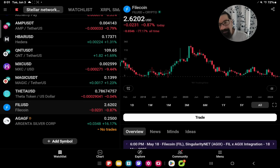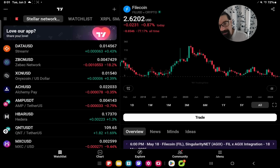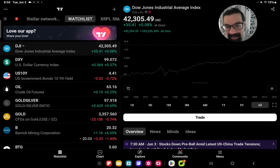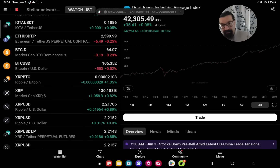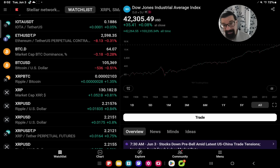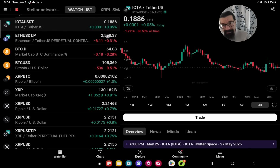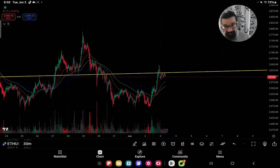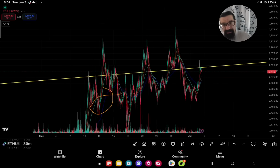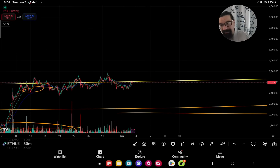I still have the feeling in the back of my head that Bitcoin could go down to that 99K, so even if I'm in a short-term position, I have very small levels where I'm liquidating out, which would cost me very little money. But I'm not convinced right now that we've done this short-term reversal. Bitcoin, Ethereum is going to be a big gatekeeper here, like I've been saying. Ethereum briefly came over 2,600. And for this to play out, we need this rising channel, this rising wedge, to break back within. Right now, we're at that resistance point.